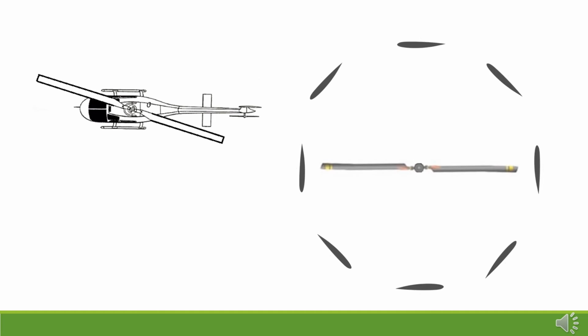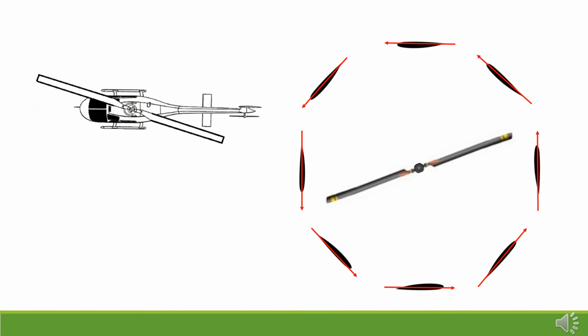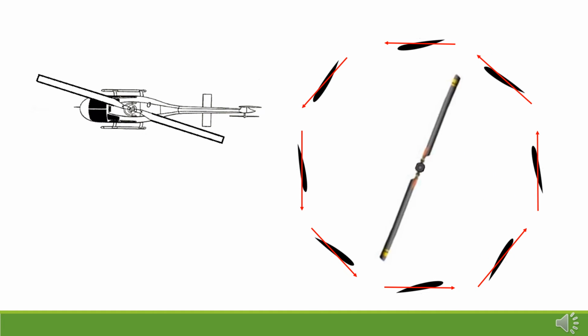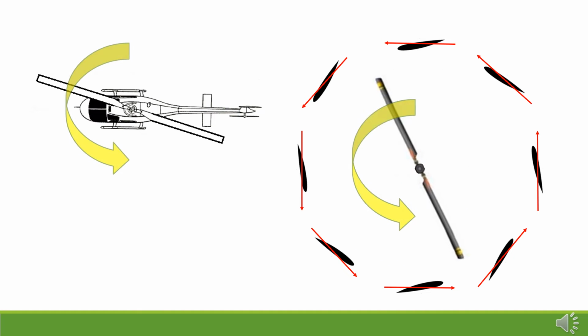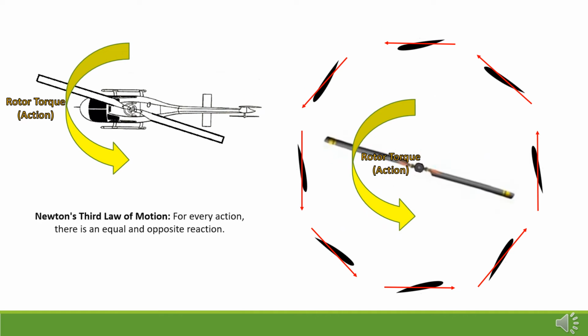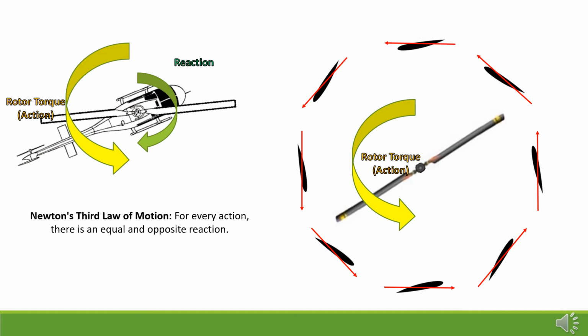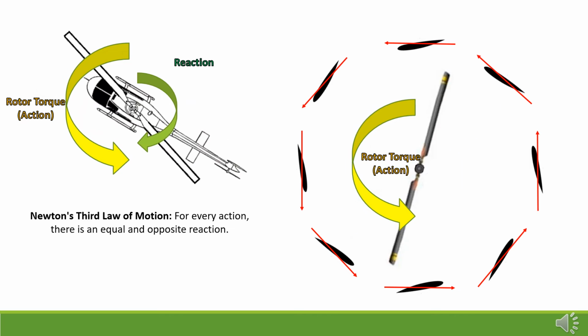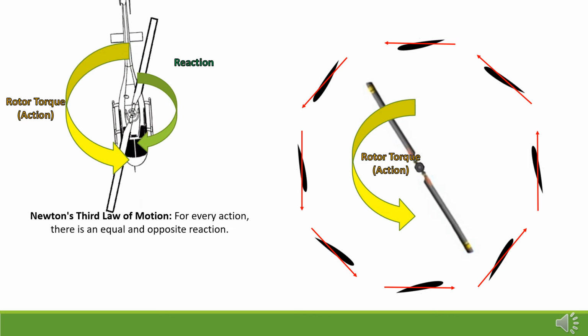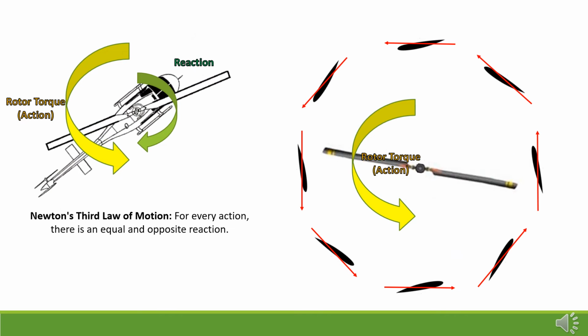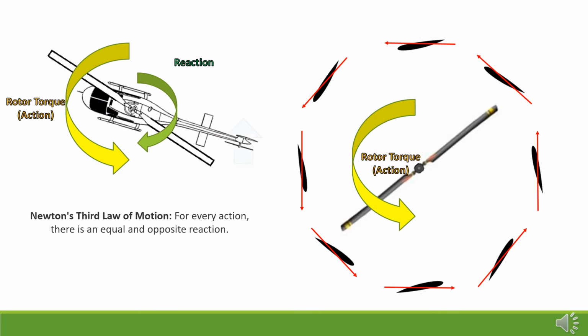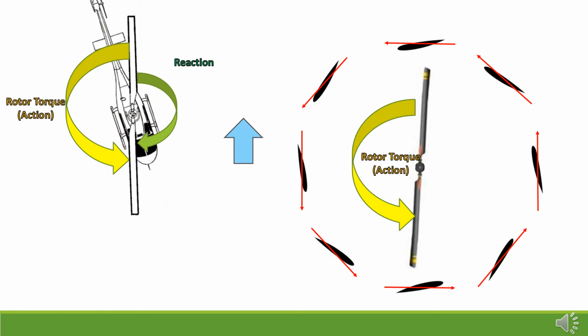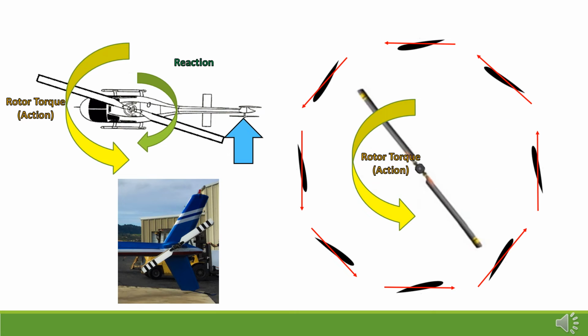With a single main rotor helicopter, the engine turning the rotor blades creates a torque effect. When viewed from above, the vast majority of helicopter rotors turn counterclockwise, creating a counterclockwise torque. By Newton's third law of motion, that torque causes the body of the helicopter to rotate in the opposite direction of the rotor motion, or in a clockwise direction. To eliminate this rotation, some sort of anti-torque control must be developed to allow the helicopter to maintain its heading and to provide yaw control. This is accomplished through a variable pitch anti-torque rotor or tail rotor.